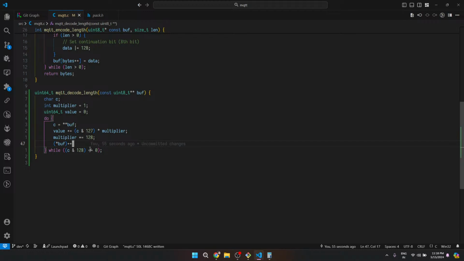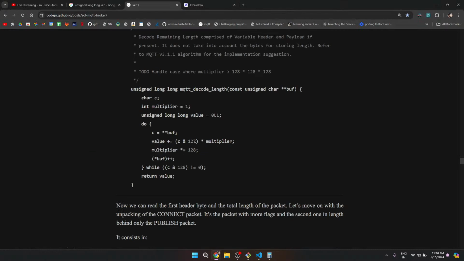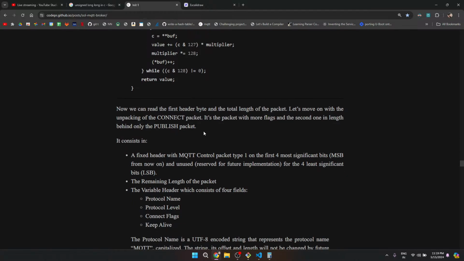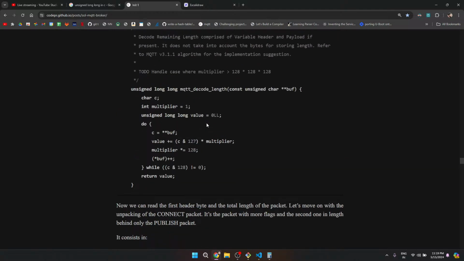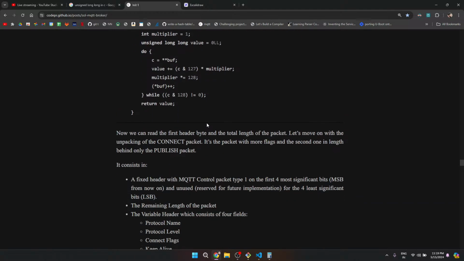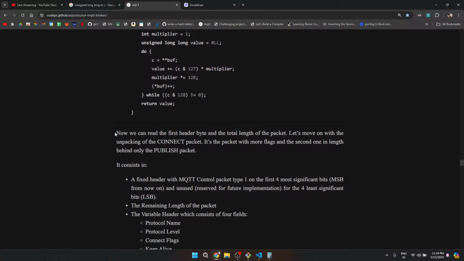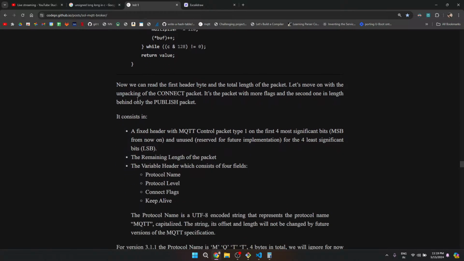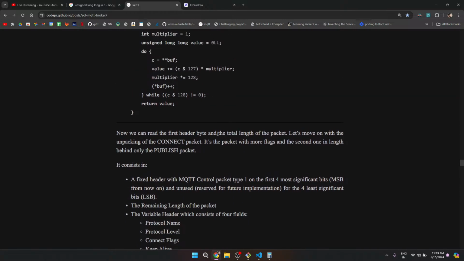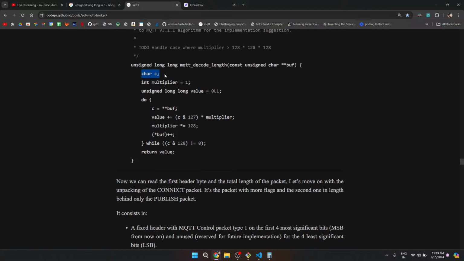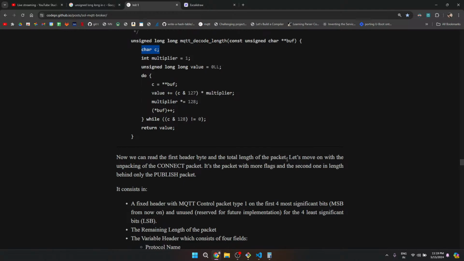you know the programs that reverse the number or reverse the string. It is exactly the same concept here. I just don't feel like recalling that because I don't feel like I should do that, but not today. I'll do that sometime later because it's going to take a lot of time. And right now I feel like moving forward is more important. That's all. Well, now we read the first header byte and the total length of the packet.